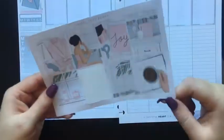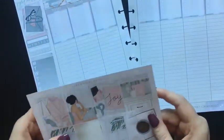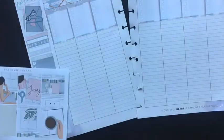What I'm going to do now is put down my full boxes, and I'm going to do it a little bit differently. I'm going to put the full boxes along the bottom, just because I think it would look really nice all along the bottom as opposed to in the middle. So I'm going to start off with this one here.